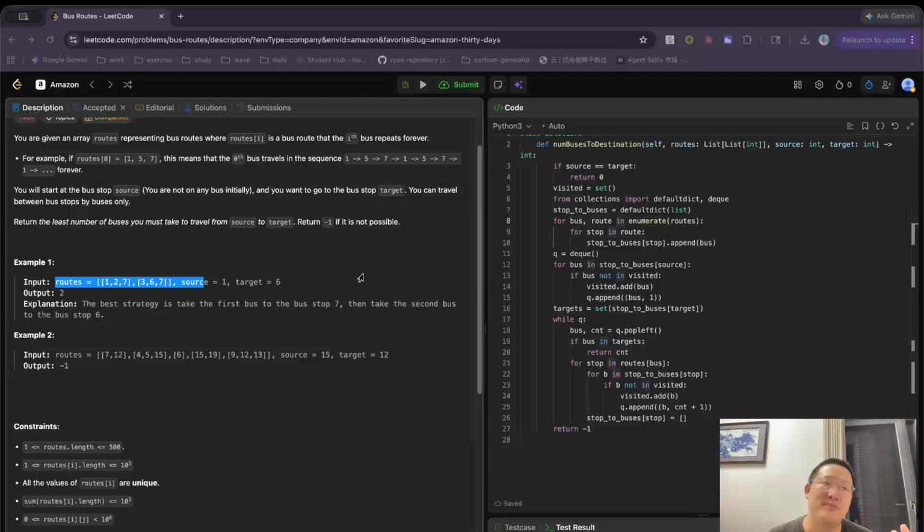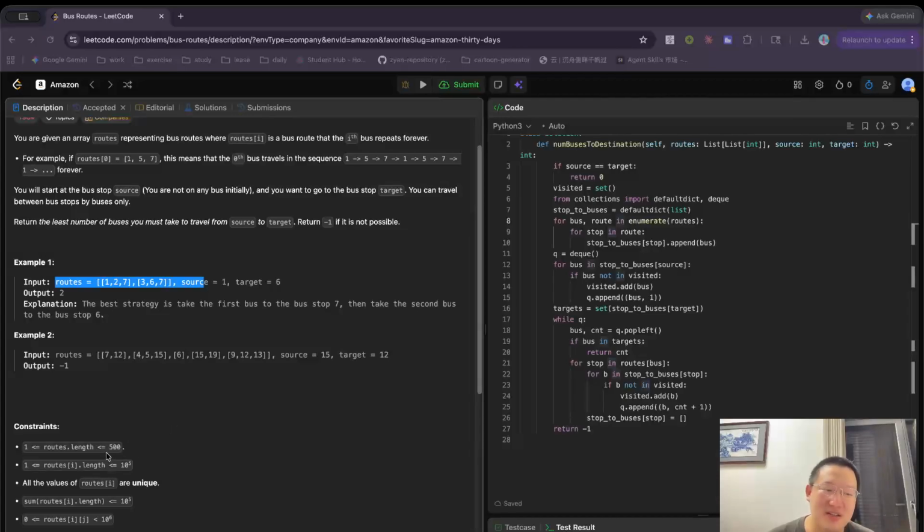The number of buses can go up to 500, and each bus can have up to 10 to the power of 5 stops. If I compare every pair of buses to check if they share a stop, that's a really big number.